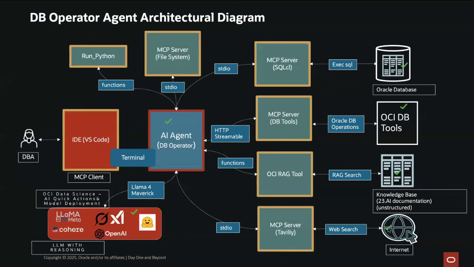And the last one, in this case, is internet search, because we want to give more wings to this agent than just enterprise data. I want that agent, which is the DB operator, to be able to go to the internet and do a search against a particular URL. I'm just doing web scraping, right? So those are the kinds of technology we applied here.